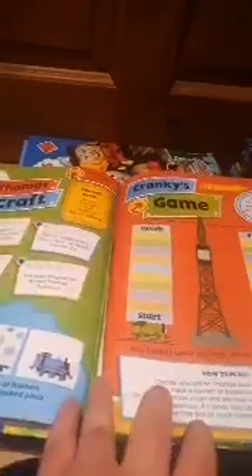Counting Cargo, Meet Glenn. And if we're gonna have a good, oh yes we do, which is the Christmas coffee pot. And Thomas Craft, and I forgot what the other one was that was based on this. And here we have Cranky's Game, Missing Shape Match, and All Year Round. Thomas's All Year Round. Here we have the answers to the questions, and yeah, that's pretty much it.